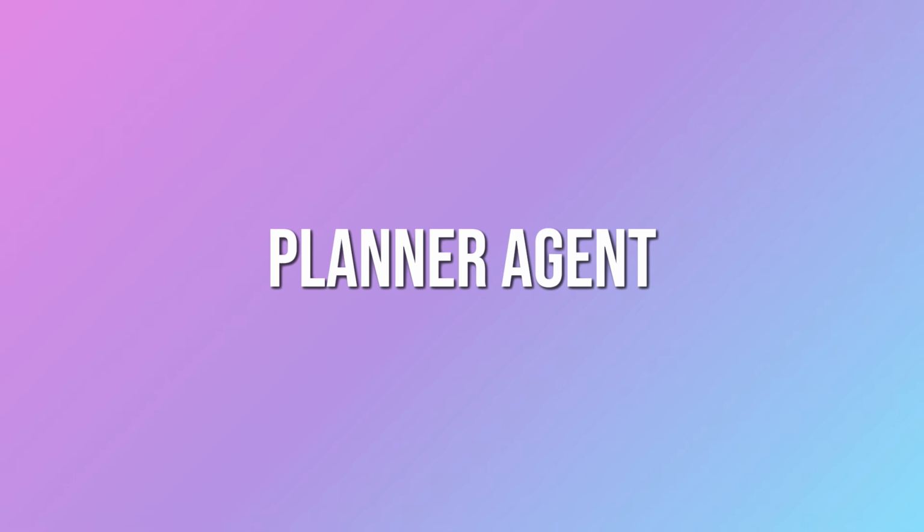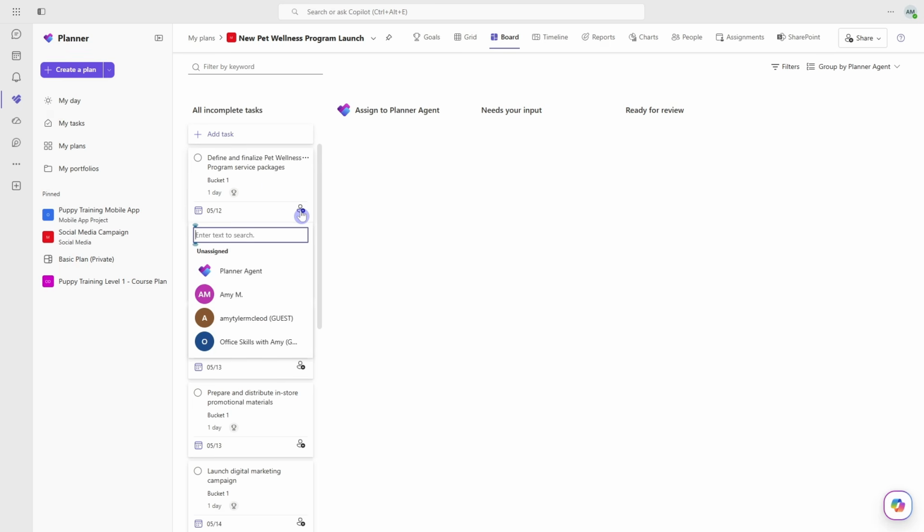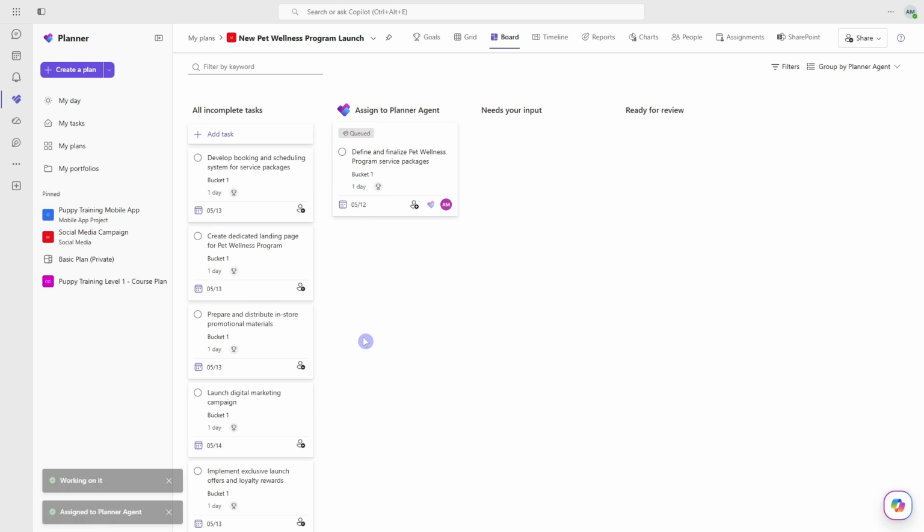Now it is time to assign tasks to the Planner Agent. So here I am in the board view and I'm grouping by the Planner Agent. And we can see that we have our incomplete tasks assigned to the Planner Agent, need your input, and ready for review. So to assign a task to the Planner Agent, we can select the little person icon here and add the Planner Agent.